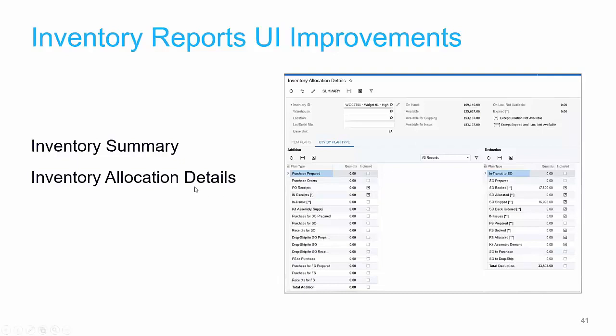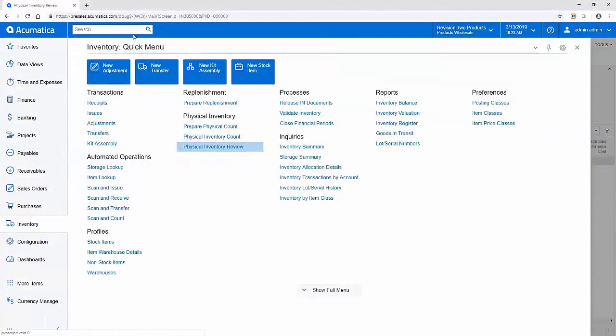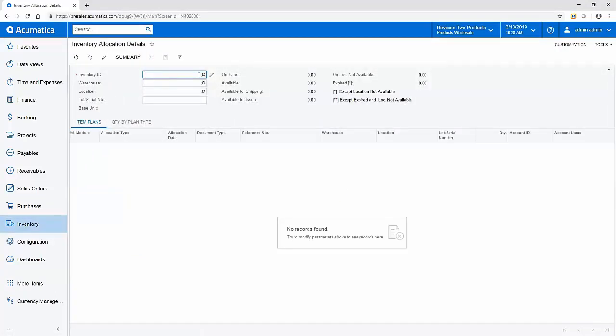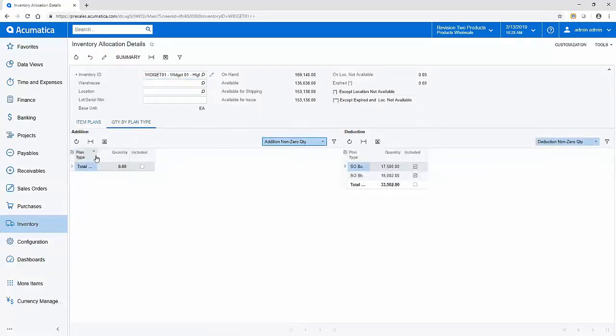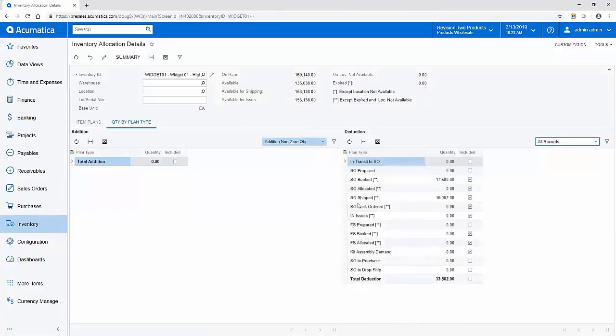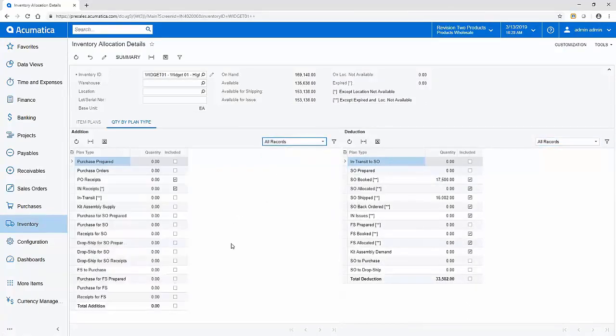The inventory allocation screen is one that gives a lot of details about how a specific inventory item looks. So let's do inventory allocation details. And we'll pick out our widget 01. So you can see we've been doing a number of sales orders, so it gives us all the current exemptions. Over on this area, you can see you get a total number of additions and a total number of deductions. And if you need to see all the different mechanisms by which things can be added and deducted, you can expand this field to break that out a little bit differently. This will also allow us in the future to add more and more mechanisms that are associated with that. All right, so that's a lot of the enhancements in the distribution area associated with this warehouse management solution that we had.